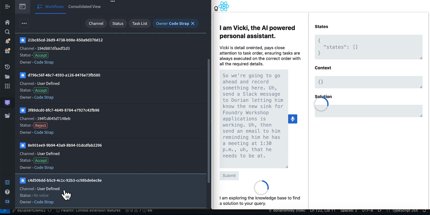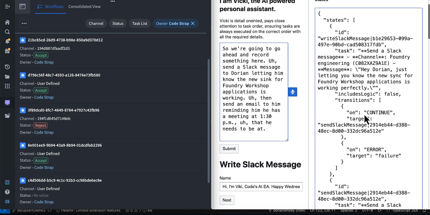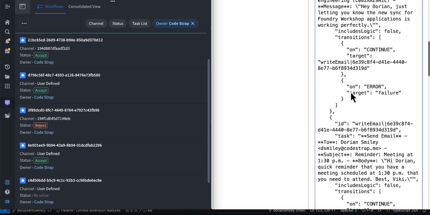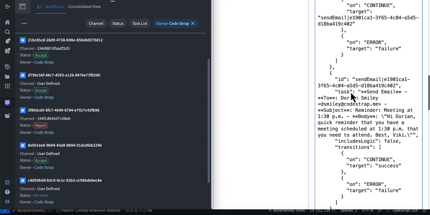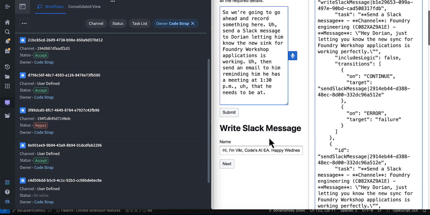And what's happening right now in the background is it's generating the state machine using, I believe it's GPT-4o. We'll wait here a minute as the model sends back the tokens. It's a little slow because the state machine DSL is a bit verbose. There we go. You can see the state machine here. It's this JSON that tells the interpreter how to proceed based on the conditions and logic that we have defined in our statements. There aren't any here.